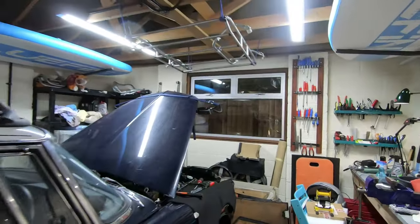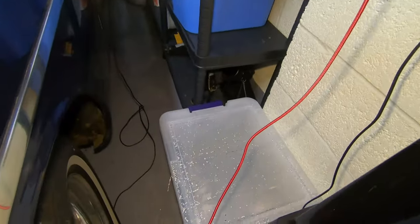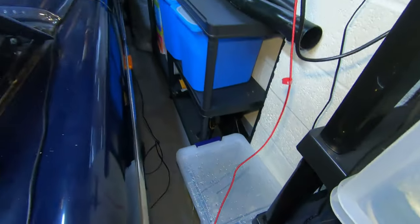A bit of an update on where we're at. If you've seen the previous video about the heaters, you'll know we took them out of the car. One of the things I'm currently doing is removing rust from the heater box - it's in rust remover. What I'm actually trying is vinegar to remove the rust. I've previously used rust removers, but the biggest problem was the amount needed to get the heater boxes submerged. I'm using vinegar which is about a tenth of the price.